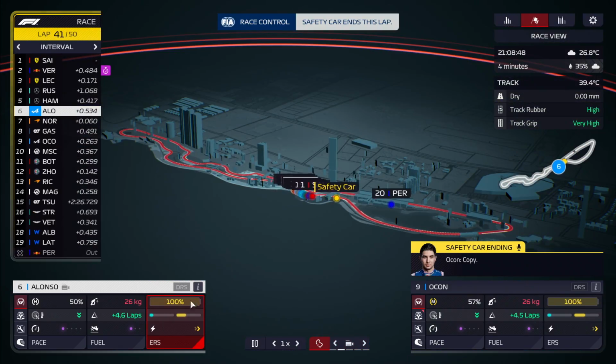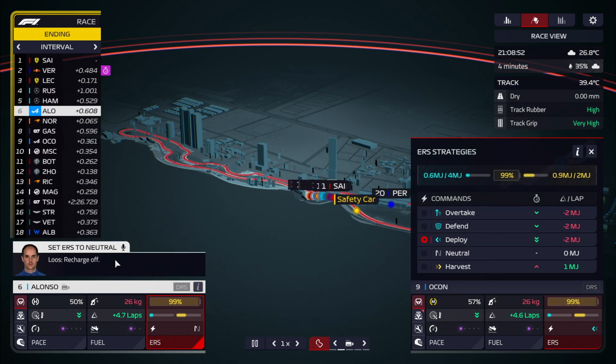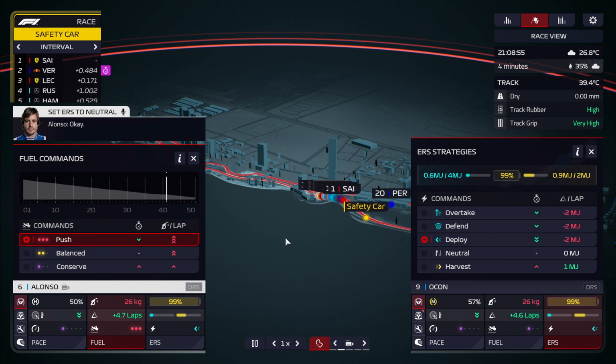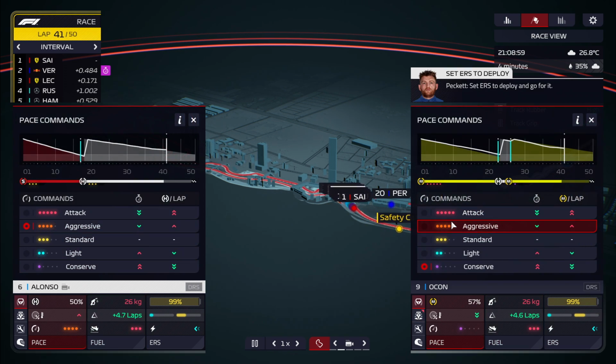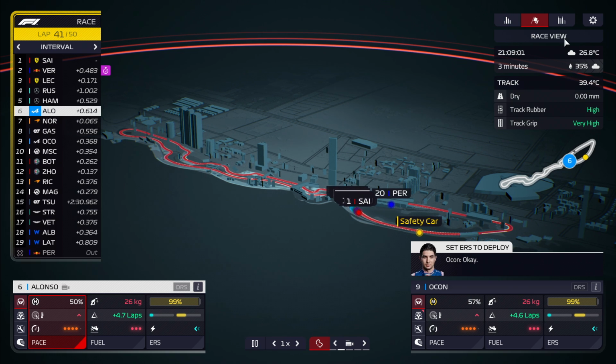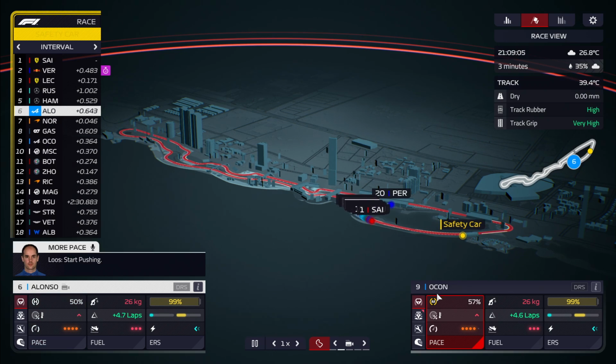9 laps left. Safety car is coming in. Batteries are charged. This is going to be a blockbuster end to the race. I feel like I probably should have left our drivers in push a little bit more to try and make things work. This has been a long safety car as well. The tyre life for everyone is going to be pretty good. It's definitely benefited Esteban Ocon.